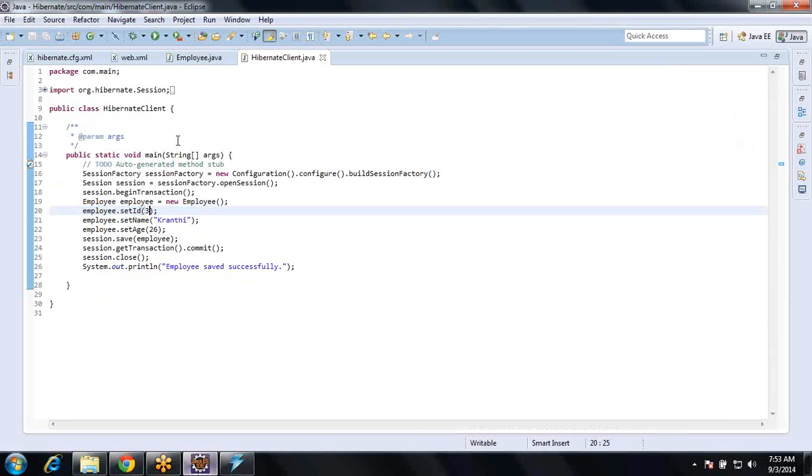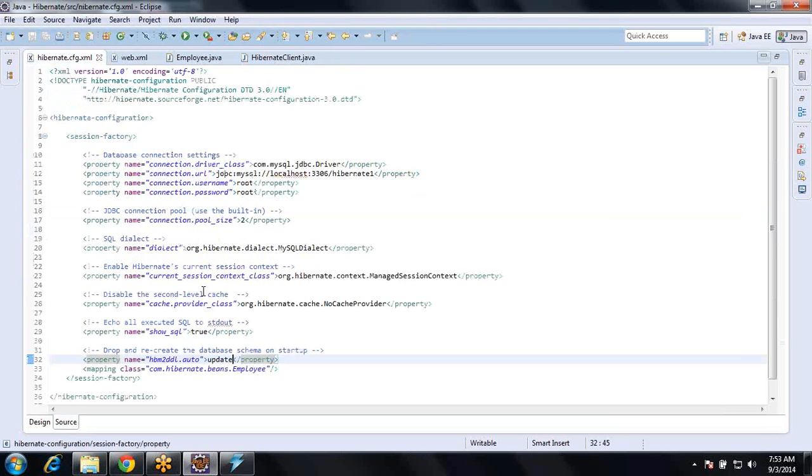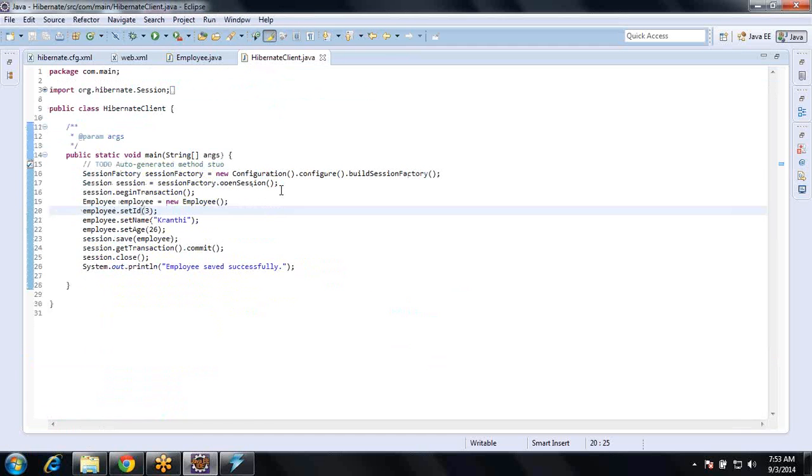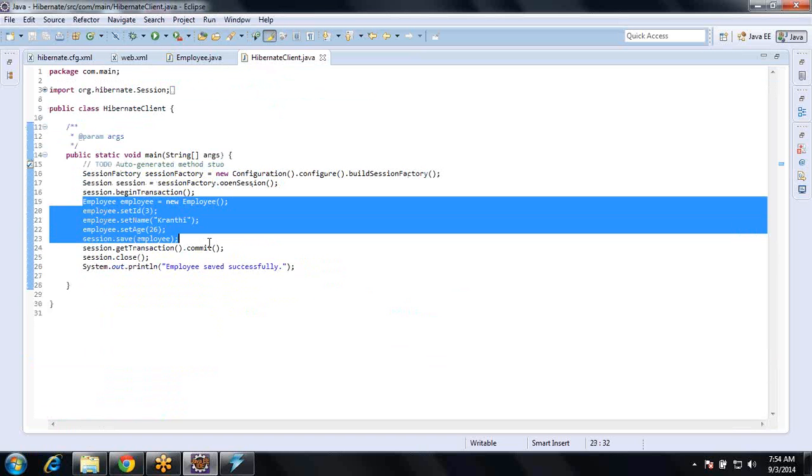But if in the hbm2ddl.auto property you make the value create, then whenever you run your application, it is recreating the complete schema. You will see only one entry, because the complete schema is newly created.